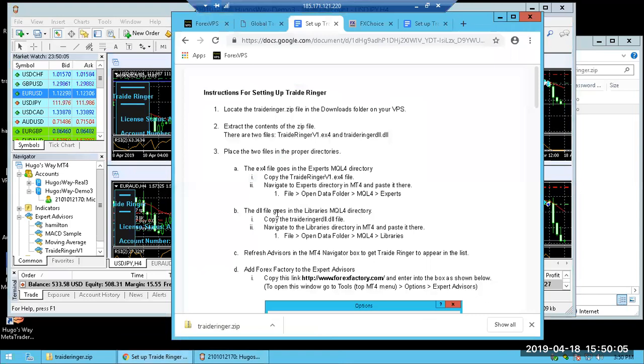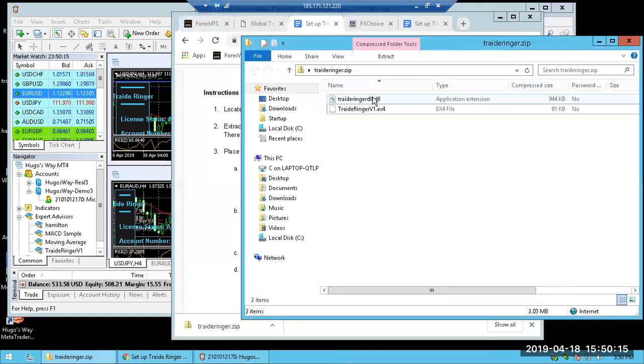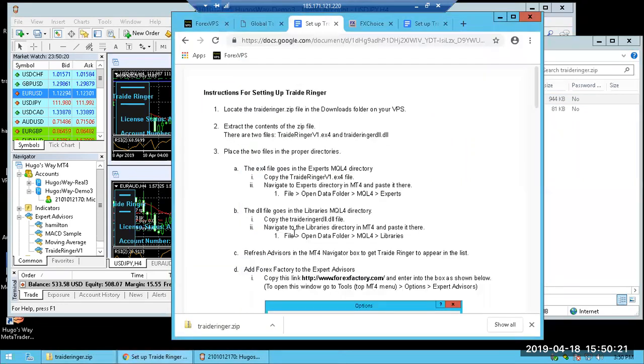The DLL file goes in the libraries MQL4 directory. Copy the DLL file. So now I'm going to right click on the DLL file. Copy. What are the instructions? Same thing, file, open data folder, MQL4, but instead of going to experts, we're going to libraries. So I've copied it.